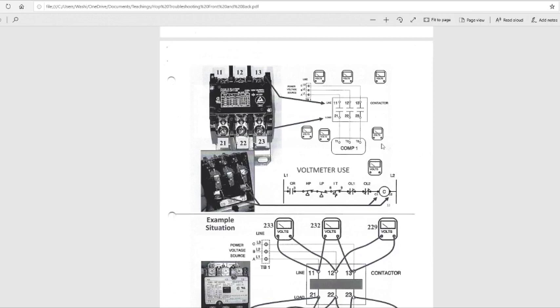Could be a blower motor. That's your load. Compressor, fan, whatever you have connected to the other side of this contact, where the wire is going to, that's your load side. Okay.